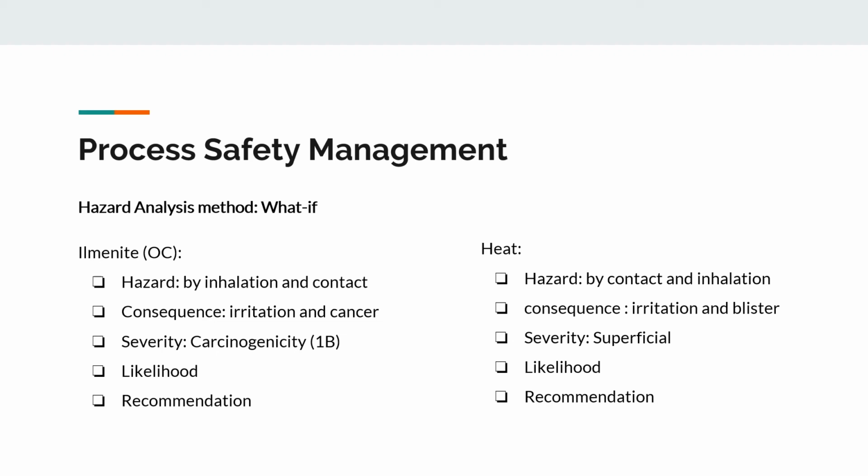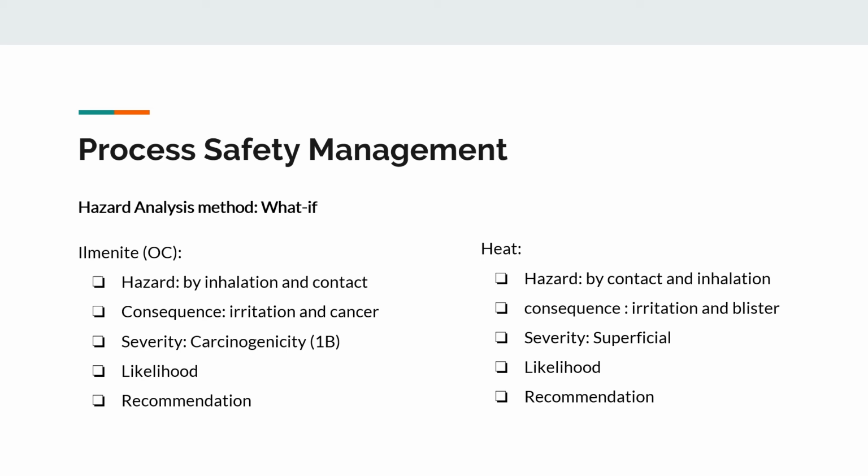Ilmenite is classified as carcinogenicity 1B and has specific organ toxicity. Inhalation of ilmenite would cause cancer and respiratory irritation, while skin or eye contact would cause serious irritation as well. If inhaled, one must be moved to fresh air and kept comfortable. If after contact, contaminated clothing must be removed from the victim and the contaminated area must be washed with plenty of warm water and soap for 15 minutes. Thus, ilmenite must be stored in a well-ventilated place in properly labeled, tightly sealed, appropriate packaging.